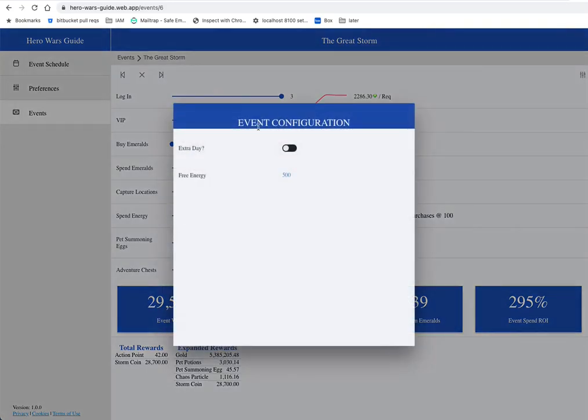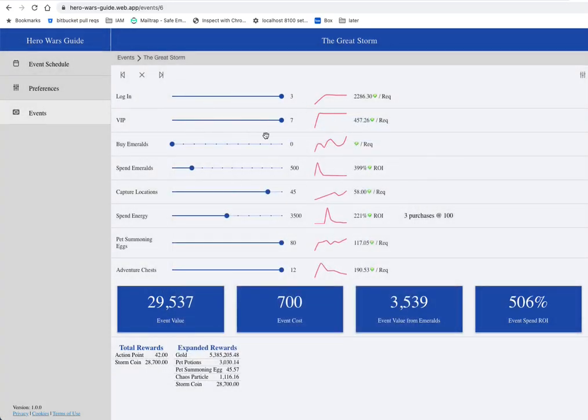I'll start off as though you get an extra day out of the event. So everything that we look at here in terms of the task ROIs will be based on the assumption that you do get a fourth day from this event. Before we get into that, I want to talk about the types of rewards that come from this. Pretty much every task is going to give you either action points or storm coins. Buy emeralds gives emeralds directly, but if there's not a ×4 sale, and there almost never is during this event, then you usually want to skip that.